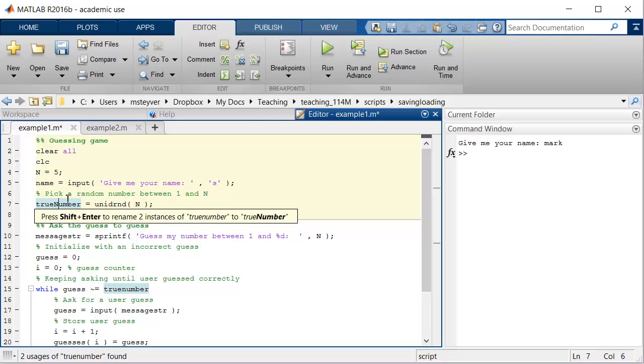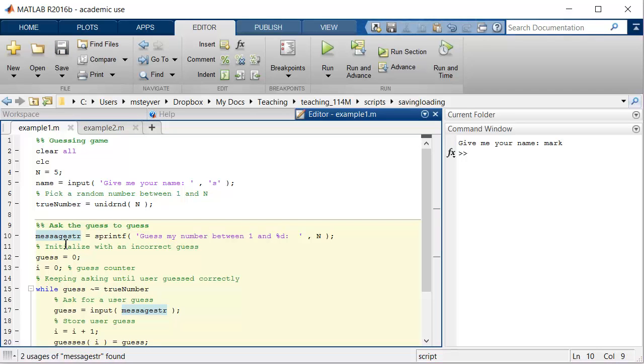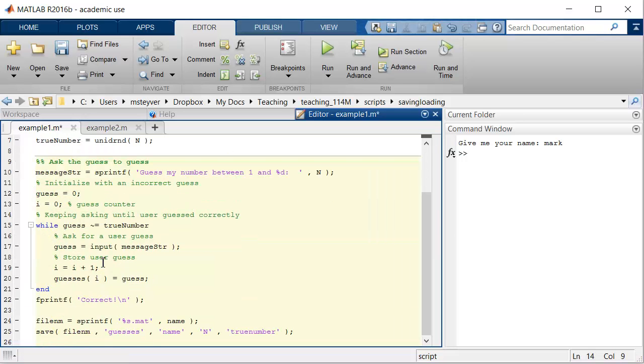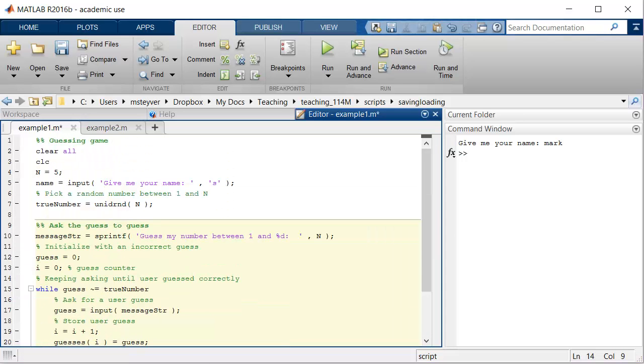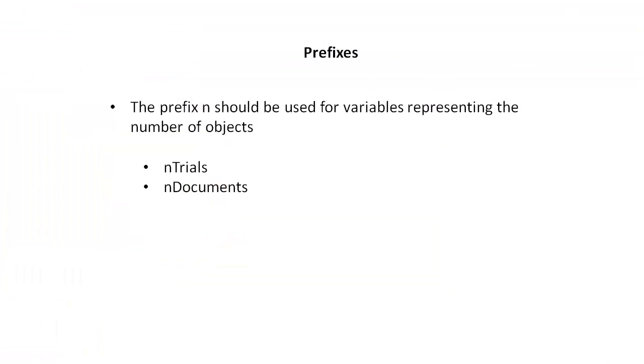I'm going to capitalize this N. And now, as MATLAB already indicates to you, you can use the Shift plus Enter key to rename all these instances of that variable so that MATLAB will not complain later that it does not recognize a variable later in the code. Similarly, I could do this with other parts of my code. For example, this one over here, if I want to be consistent, I have to change that one. And now I've done all my code.